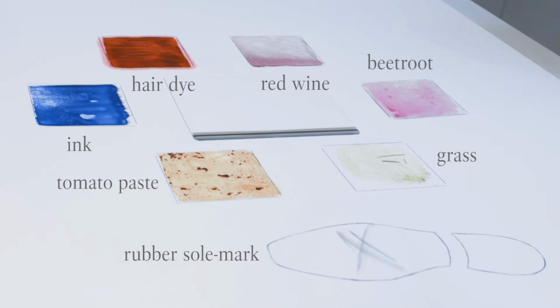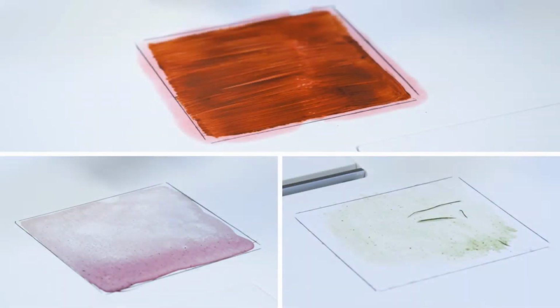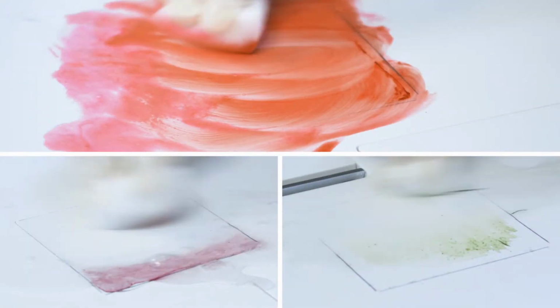For our test, we applied some particularly stubborn substances and some common household dirt to a Quaryl surface and left it for 24 hours. Even dried on hair dye can be easily and completely removed with just a soft sponge and water.